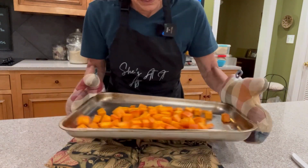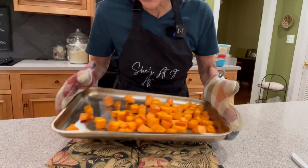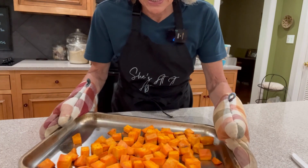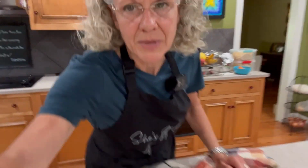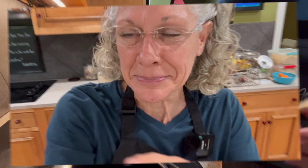Make sure, slide them around in that oil. I want to keep them oil coated. I'm just going to keep these in the lower oven, and I'll heat them up right before we serve our bowls, only because the meat's hot. I don't really understand what the temperature is supposed to be like, because you're putting cold cottage cheese on the top of it, which is really unusual. But you put cold cheese on stuff too and it melts, so I don't know what this is going to turn out like. We shall see though. So anyway, we'll be back and we'll cook our meat up and we'll get our bowls put together and try it. So see you then.